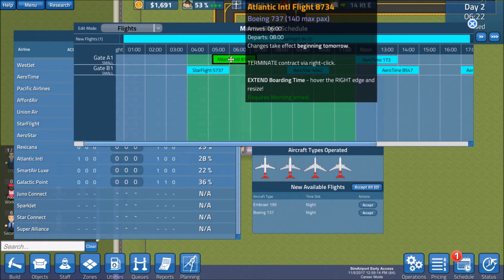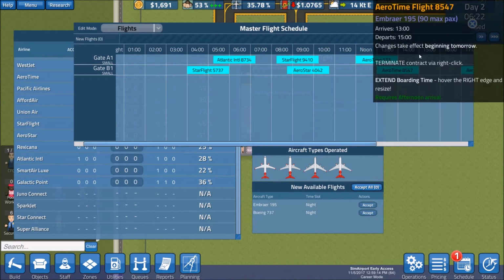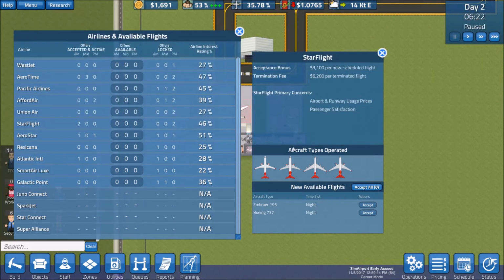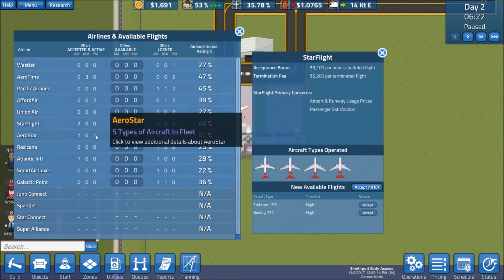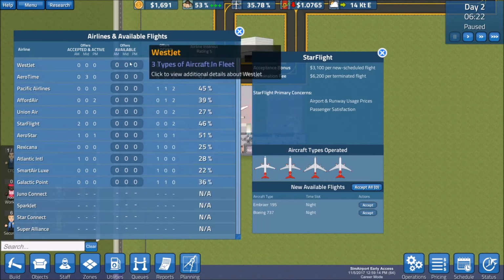And maybe rearrange a little bit there and put that one right there in the middle. So we still have plenty of room for more flights. I don't remember, do we get the maximum of 10 flights? We've got 3, 5, 7, 8, 9, 10. Well, I guess we'll find out, won't we? Oh, yep, you can see there's 0 available.